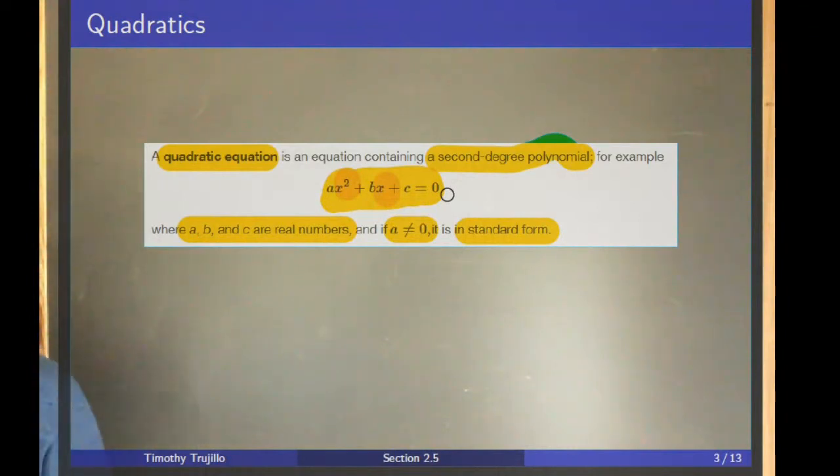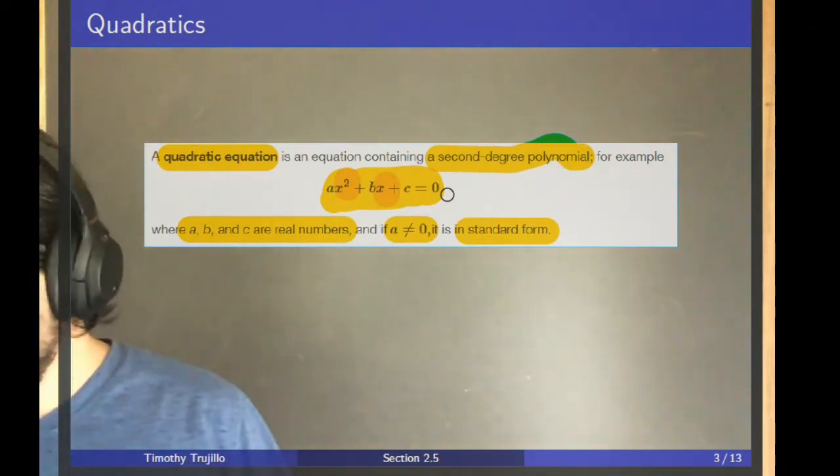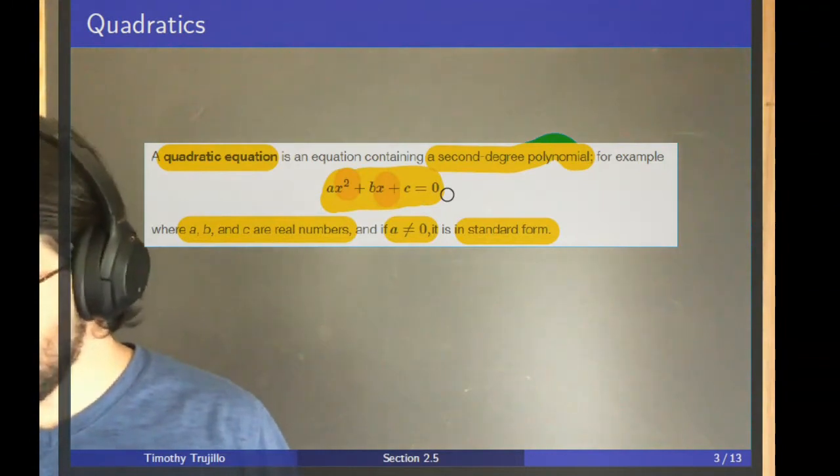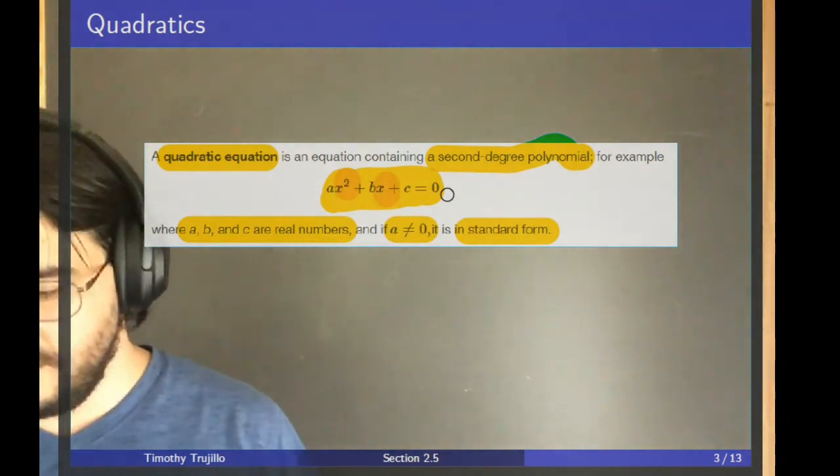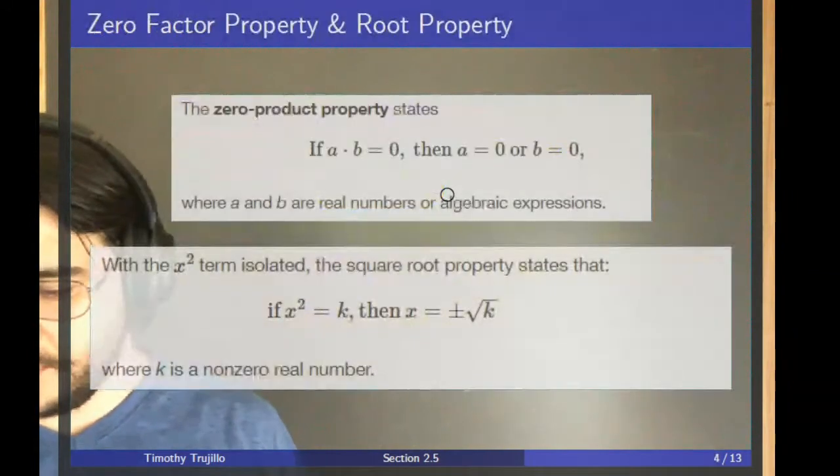But yeah, I'm going to pause for a moment in case anybody was listening to me and wants to write down the definition of a quadratic equation. And also, if you have a question, let me know. If you've already had enough time to write it down, give me a thumbs up in the chat, and that way I'll know when to move on. Remember, you can always come back and watch the recording and pick up something that you might have missed. Okay, thanks, guys. Brittany, I see your hand went up, but I think maybe you're just doing the thumbs up thing. So let me know in the chat if you have an actual question.